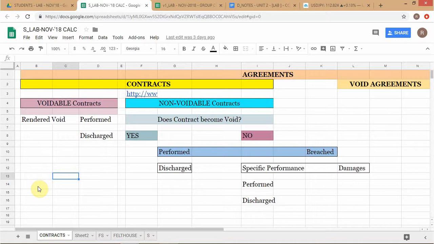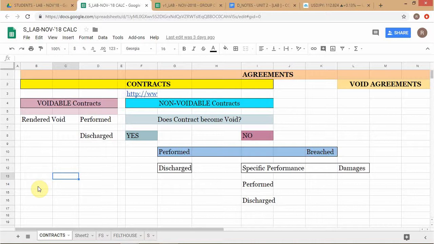So you have this classification, and under voidable, if it's voidable, then it is rendered void. What is meant by rendered void? Let's go back to the example of that girl who was married off to the old man through deception. She may exercise her right to not perform that contract, go to the court, and if she can establish before the court that deception was practiced on her, and that's how she was induced to marry this man, the court will annul the marriage. So one of the things that can happen in a voidable contract is that it can be rendered void.